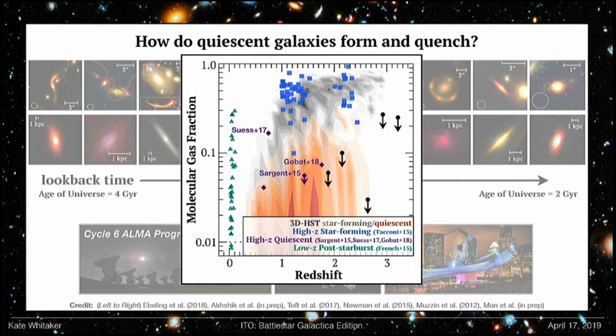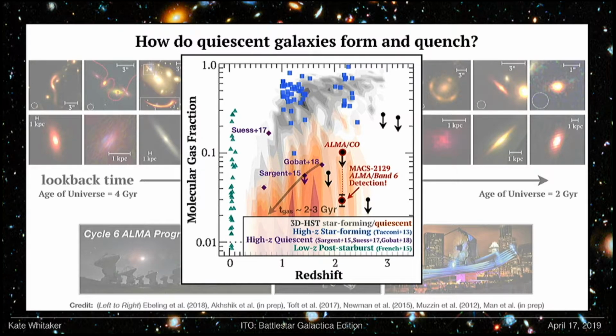So I was excited to get some data from ALMA a week ago. It's a cruel gift, a week before a deadline. Before I get into that, this is from stacking. Gobat et al. have some beautiful results showing stacking. If you just had a gas depletion time of something like 2 to 3 billion years, it's consistent with this other upper limit detection, and this is how you would evolve in redshift in terms of how you use up and deplete your molecular gas reservoir.